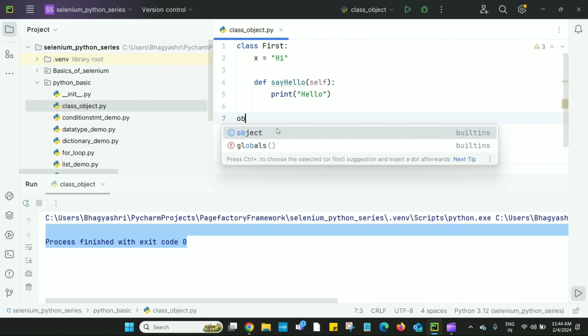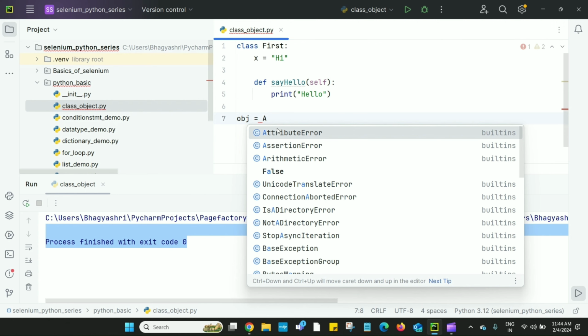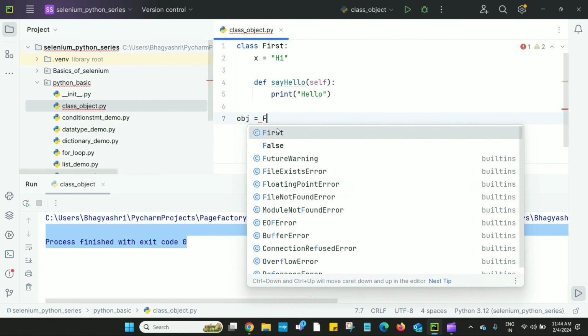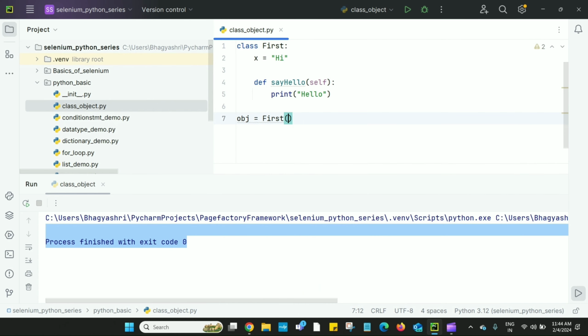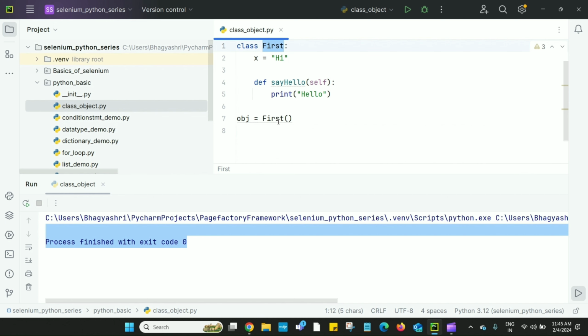I'm giving the variable name as obj equals to, and here I have to just define First, which is my class name. By using this, we can create the object. So an object we can create by using variable equals to, then giving the name of that class with round brackets. This will give me the object.